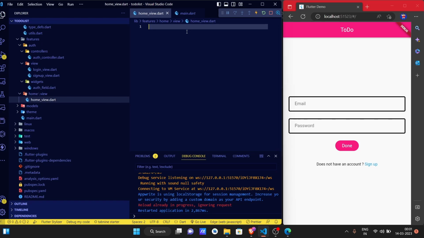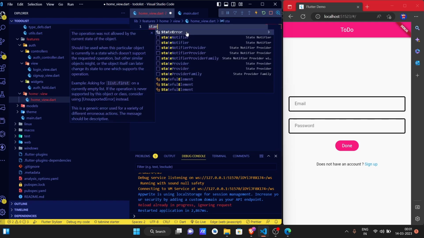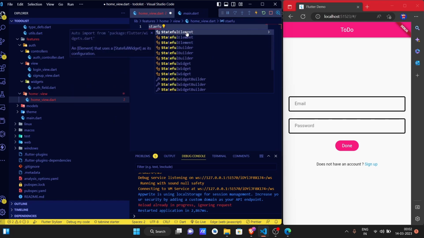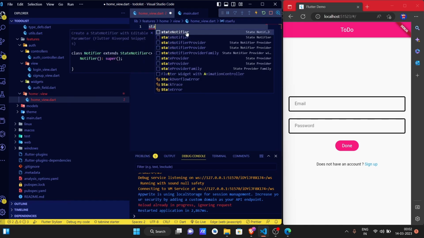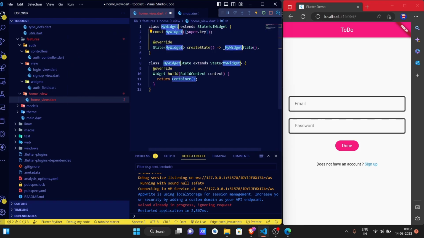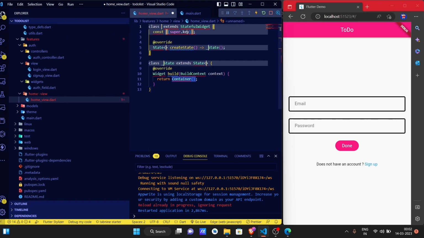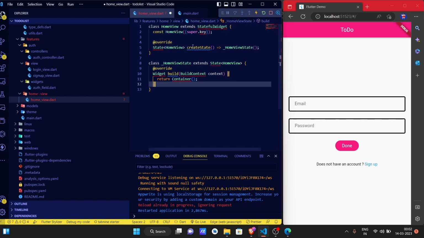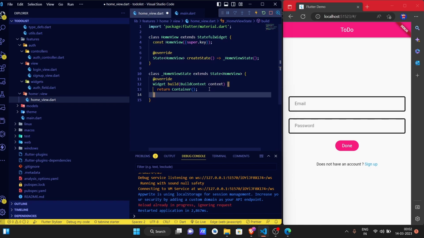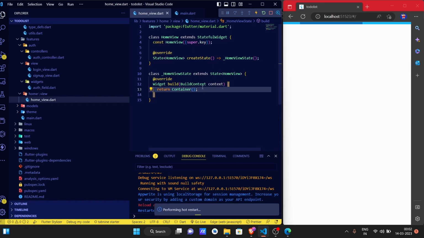So home view is going to be a stateful widget. Give it the name HomeView. Yeah, that's all we're going to need. Now import material.dart. Everything is done.